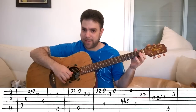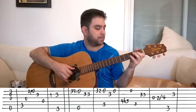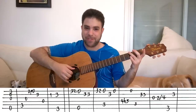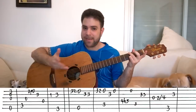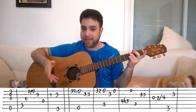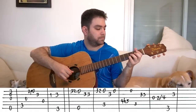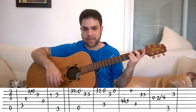Then you play 1-3 on the second string, and then the G bass note, 3 on the sixth string. And then you can arpeggiate the chord if you want. But again, keep the arpeggio very, very simple. You can also arpeggiate the E chord at the beginning, the E minor chord. Just keeping it simple.